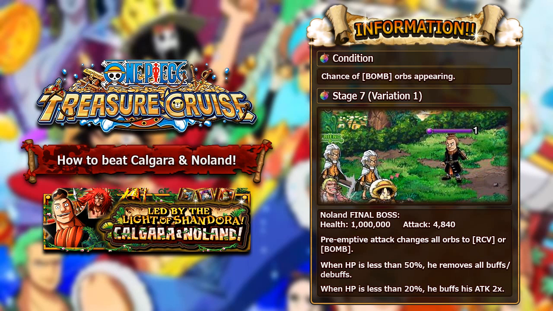And then when his HP falls below 50%, he will remove all buffs and debuffs, kind of like what the raid boss Eneru does, where he just gets rid of any buffs on the opposing side, which is really annoying. It means that if you're trying to burst him down and you unfortunately miss that mark where you can't burst him all the way down, he will just get rid of all of the buffs on your team, which is a little bit annoying.